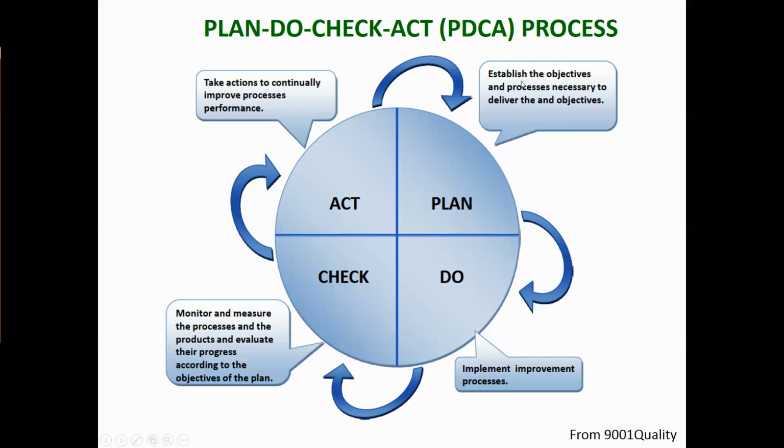So plan is to establish the objectives. What do you need to deliver? How are you going to deliver it? How are you going to make sure that it's delivered properly? You do it. You implement the system. You check. You make sure, have we actually achieved our objectives, and could we do better? And if you could do better, then you act, you improve the way you do things. So it might be that you say, okay, well, it took us a bit longer to do that curb and channel, or we didn't quite get that road laid right first time.